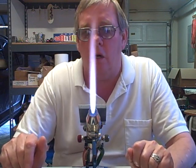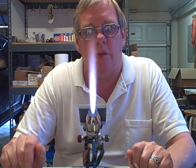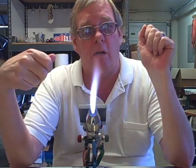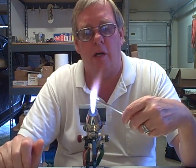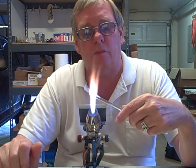I also want to talk about cold seals. Cold seals are a temporary seal. You're taking two pieces of glass, you're sticking them together, but they're not a permanent seal. You're going to break that off later. So I'll just make an example here. I'll make a Maria on this rod, and then I'll attach a punty to it.